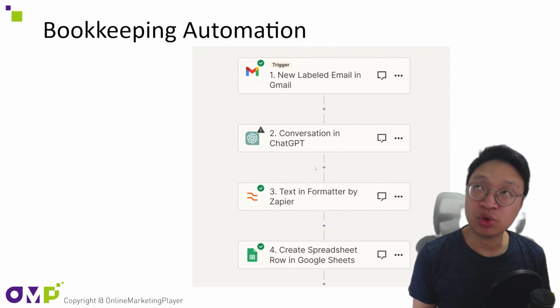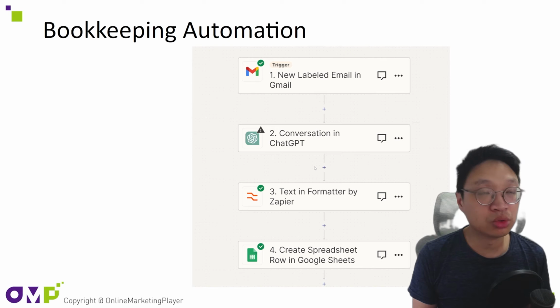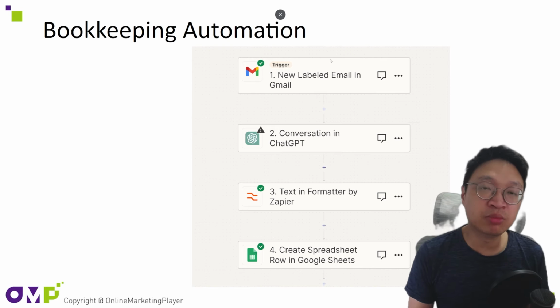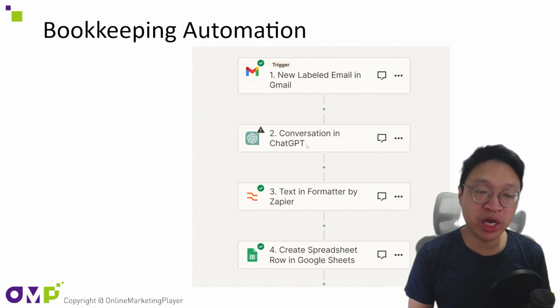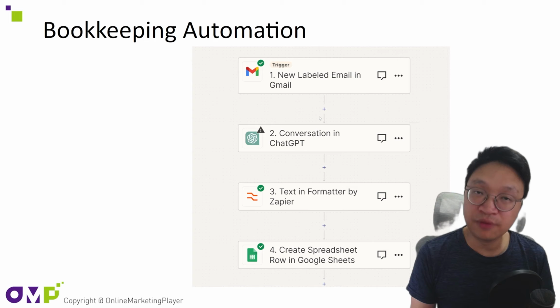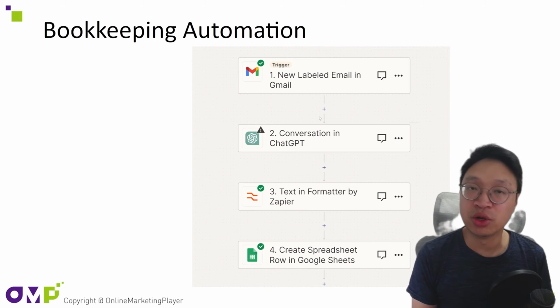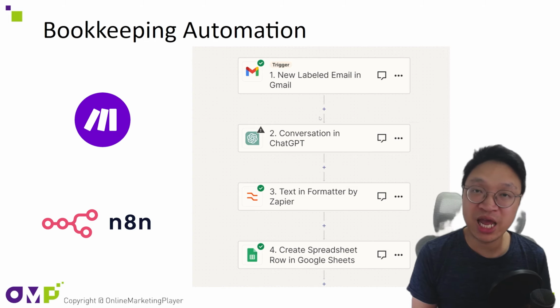As a startup founder, we use a lot of subscription-based software, for example, MailChimp, Google Drive, or Dropbox, etc. We will get the receipt each month by email, and it takes time for bookkeeping. In this video, I will demonstrate how I automate the bookkeeping process by using Zapier and ChatGPT. And of course, if you are not using Zapier, you can also use Make.com or N8N.